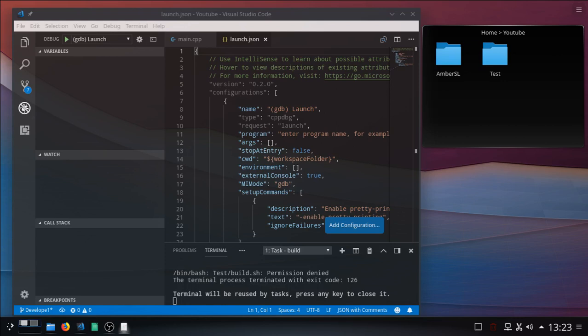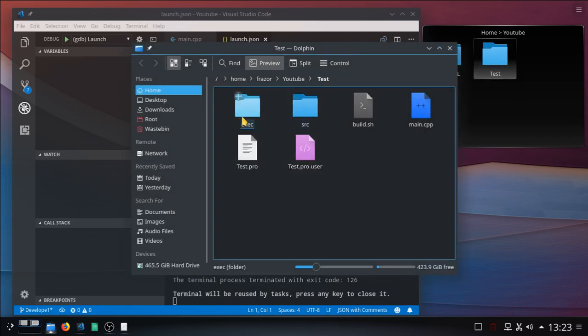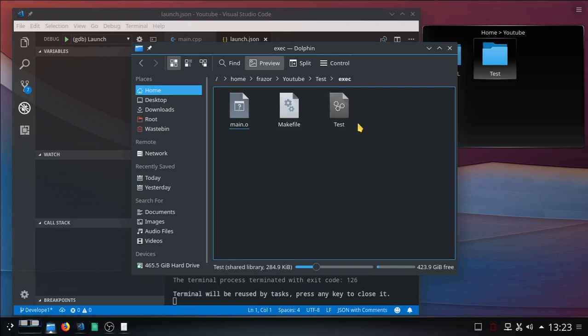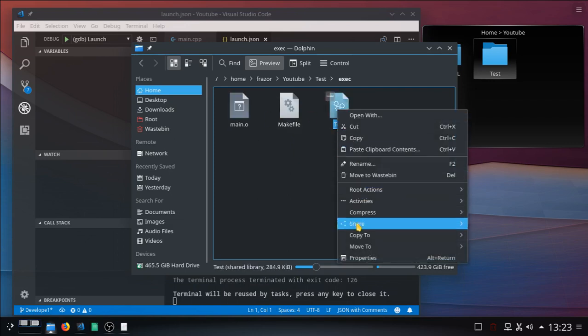I haven't given it a program name, have I? No, I haven't. Let's just pop in test a minute, under exec.